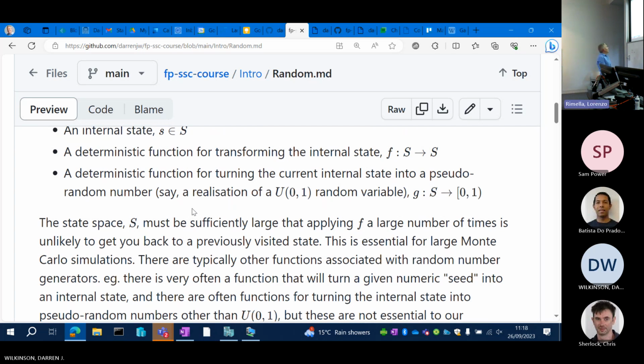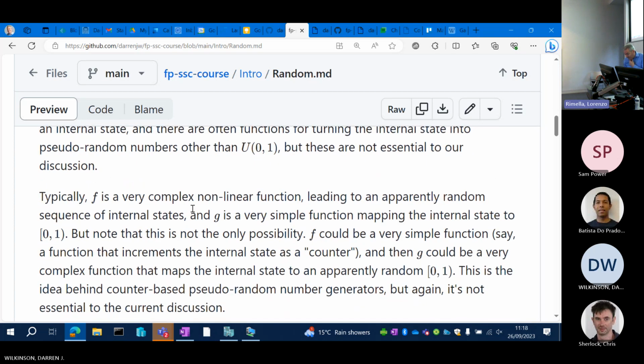Okay, that's good. So typically, the magic is embedded into the function f. Okay, so f will be some very complicated nonlinear function that's kind of one way and not predictable and blah, blah, blah. And g will typically be a very simple function that will take that state and turn it into something you can use, like just take a block of bits and turn that block of bits into something like that. Okay, so that's traditionally how a lot of uniform random number generators worked.